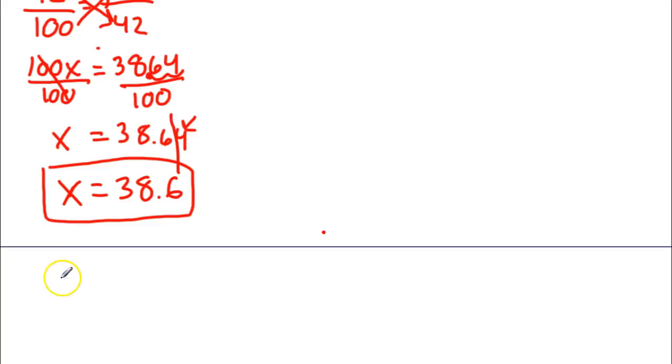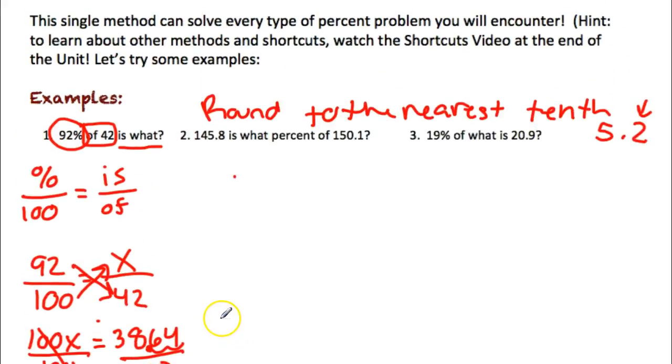And what that really means, right? If you have two numbers, 38.6 and 38.7, those were your two options. 38.64, is that closer to 38.6 or is it closer to 38.7? Right, it's closer to 38.6. We say any number between 0 and 4 is going to be closer to 38.6. And if this was 5 or higher, it would be closer to 38.7. All right, cool. Let's try another one.